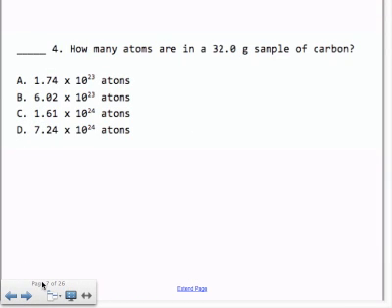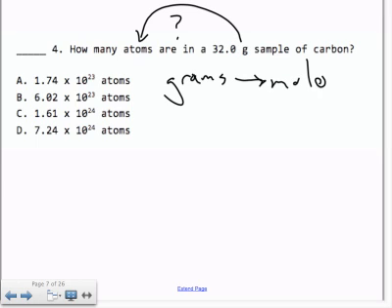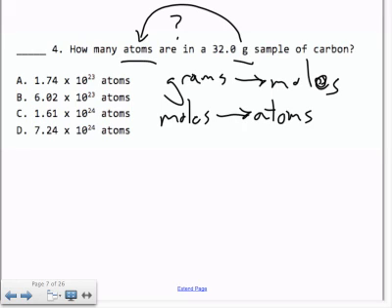How many atoms are there in the 32 gram sample of carbon? So we're going from grams to atoms. There is no direct conversion because every atom has a different mass. So we can't go straight from atoms to grams, but we can go from grams to moles, and we can go from moles to atoms. So anytime in these types of problems that you do not have moles either as the start point or the end point, you're going to need moles as a middle step. Okay, so just keep that in mind. If moles is not in the question, you're going to have to do a two-step problem, at least.